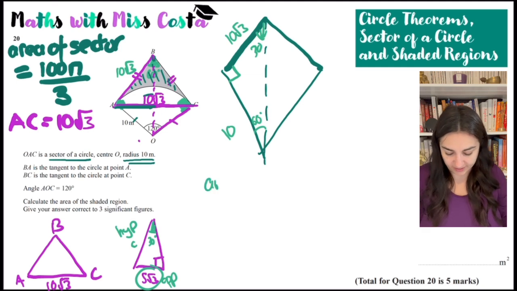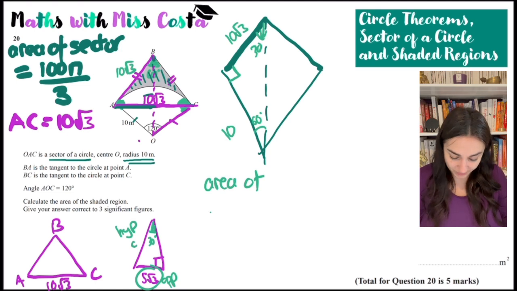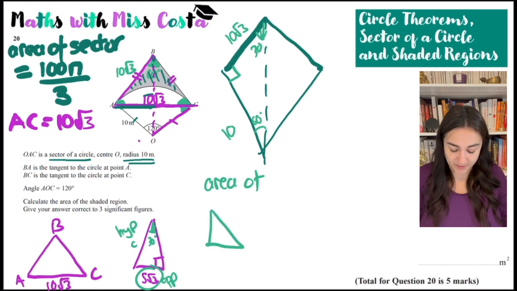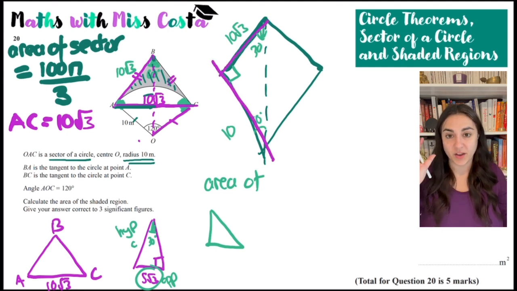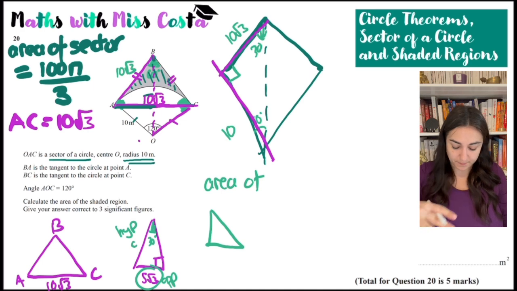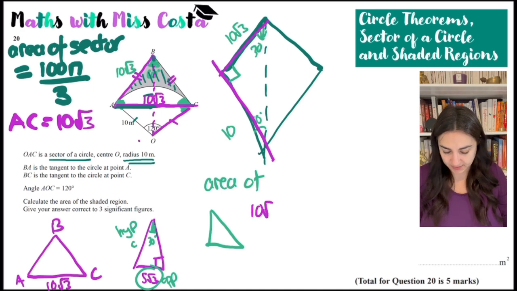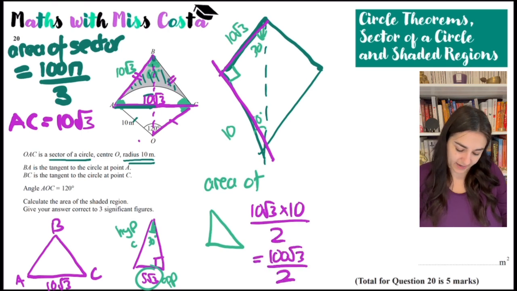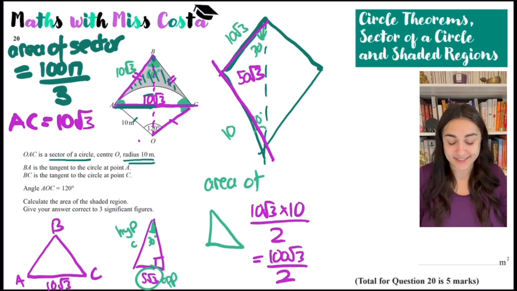How do you work out the area of a triangle? Because it's a right angle triangle, I can't use the half ab sine C. I'm just going to need to multiply the base times the height. And whenever we do triangles, remember it's the perpendicular height, the base that we multiply. So I'd just do 10 root 3 times by 10 divided by 2, which gives me 100 root 3 over 2. So the area of this would be 50 root 3, and they're identical. So the area of this would be 50 root 3 as well.